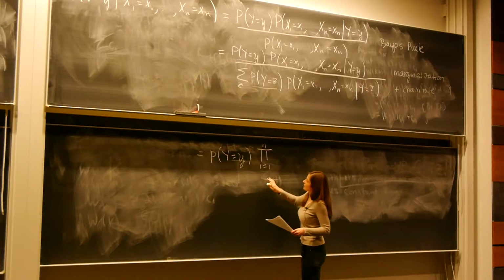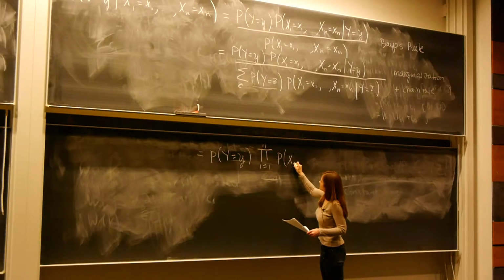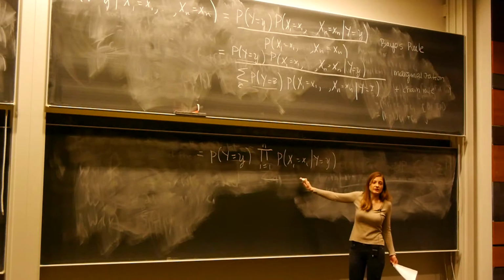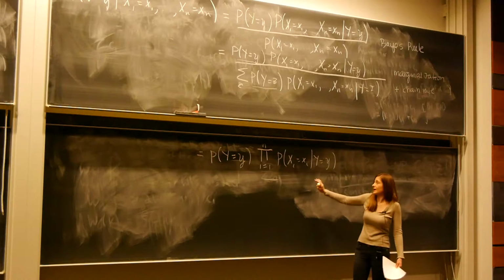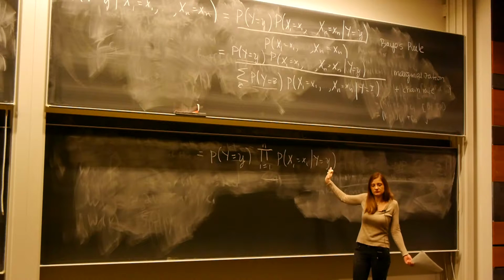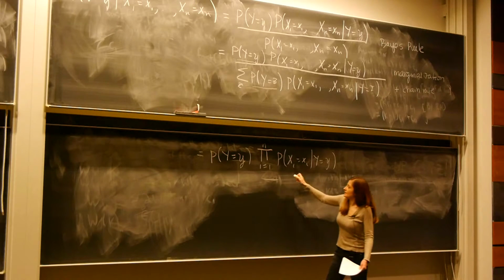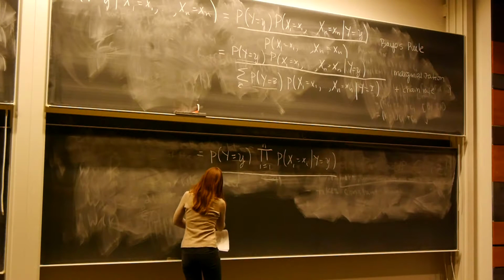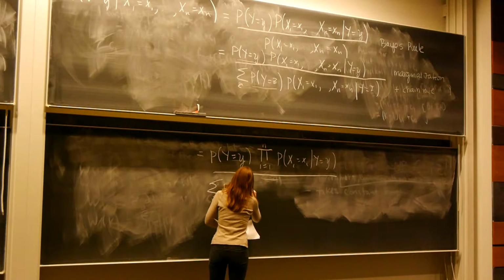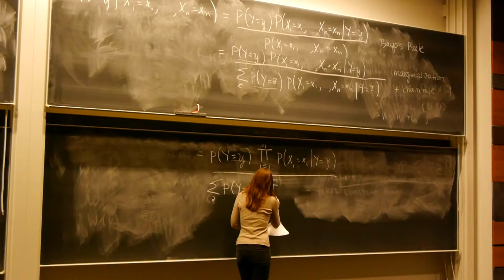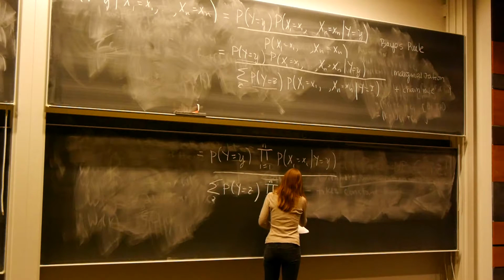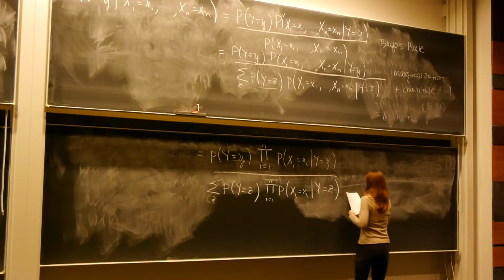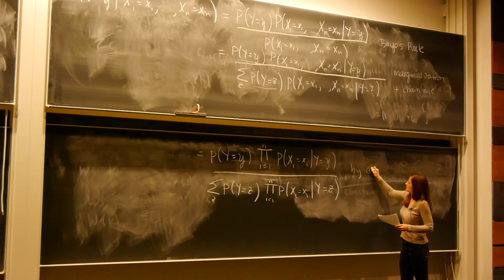So we introduce a product over all the features, and we just write the probability, right? Because the independence definition also holds for conditional independence, it's just that you're conditioning instead of just having a marginal probability, right? And then in the denominator, we do the same thing, except we still have our sum. And this is by our conditional independence assumption.